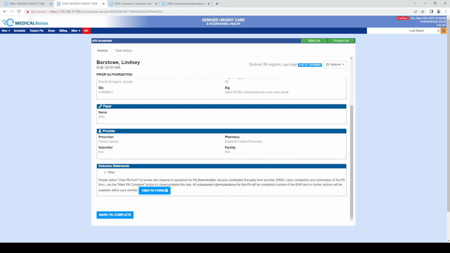But the whole thing is, once you click on it, it'll take you to the digital form that you will need to fill out. Now, not every single PBM will have a digital form. Some of them will have a PDF where you will need to print it out, for example, fill that out and fax it back. Unfortunately, not everything is electronic yet, but they're getting there. Once you are done with the EPA, mark it as complete to take it out of your list there.